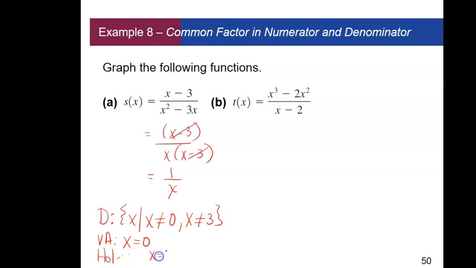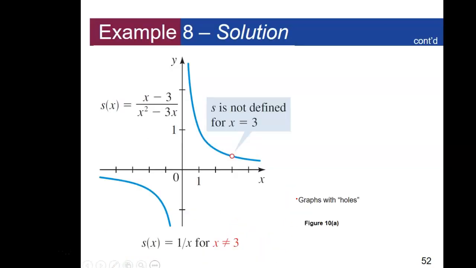Okay, so if I go back to the reduced one, that's the one you want to plug it back into. Then if I plug 3 into that, I'm going to get 1/3. So the hole is actually going to be occurring at 3 and 1/3. If we look at the graph for that one, this is the graph here. So you can see over here at 3 and positive 1/3, that's where we have the open circle to indicate the hole. We still have the vertical asymptote at 0.